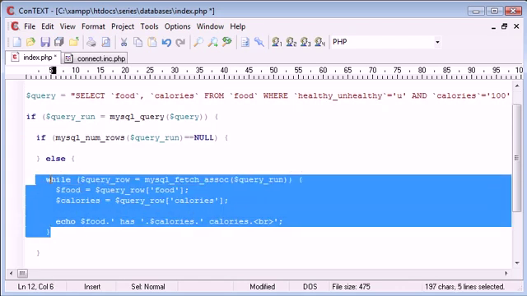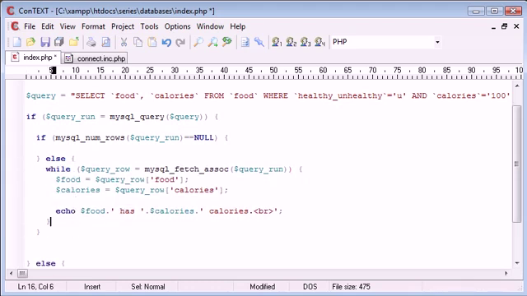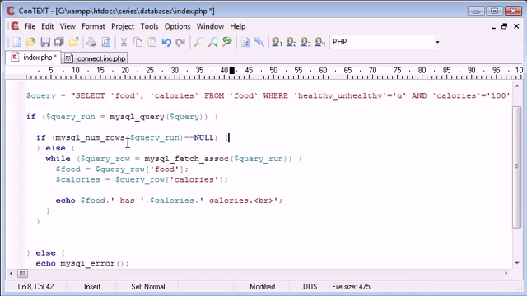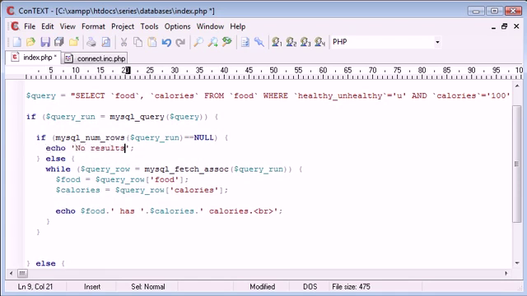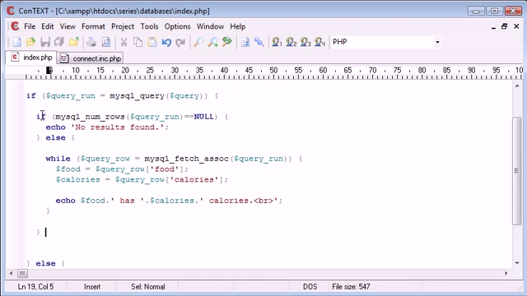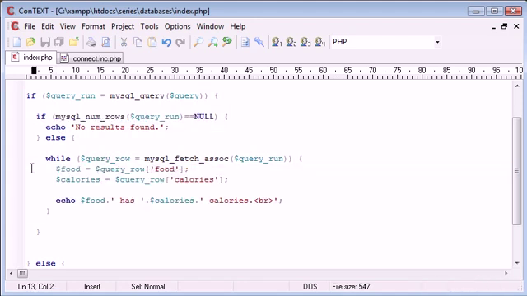I'm just going to indent that, sorry. There's no actual point in running this while loop here if the data returned here is equal to 0. So we can put an error message in here saying no results found. Okay, and I'll make this a little bit larger so we can understand what's going on. So we've run the query. Now we're running an if statement, and we're saying if the number of rows returned from this query are equal to 0, say no results found. Otherwise, we're looping through the data that has been found, because if it doesn't equal 0, we must have at least one row. Then we loop through and grab the data.